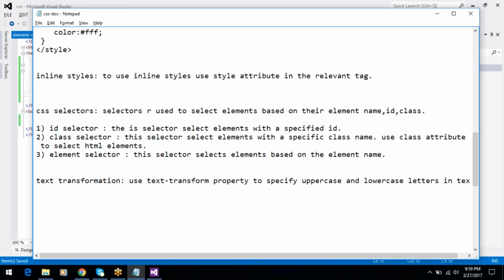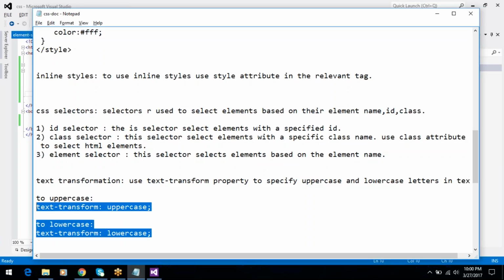For uppercase, text transform uppercase. To lowercase, use text transform lowercase.